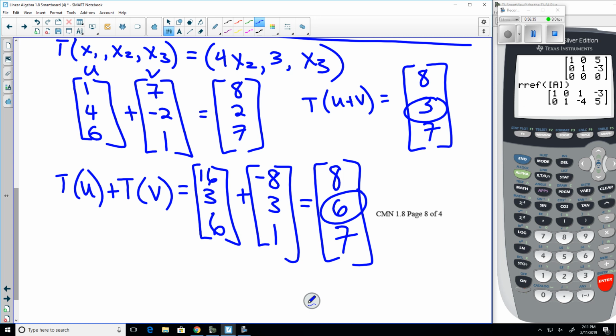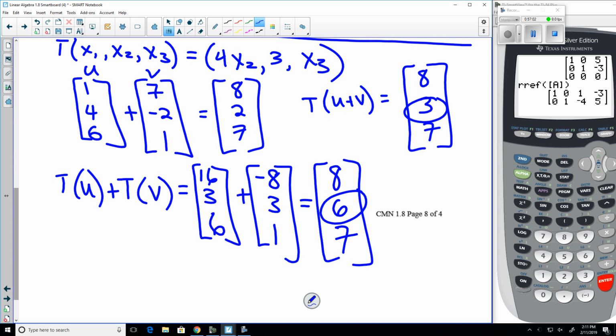And we could also just use the letters. You could do the same with the letters. But you can see, I just picked an example and it failed. That's all you have to do. You have to find a counterexample. If you want to show that it's true, though, you have to use the letters, the generic vectors. So if you can't tell by looking at it that it's going to fail, then just go with the letters.